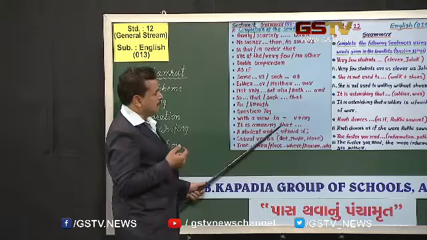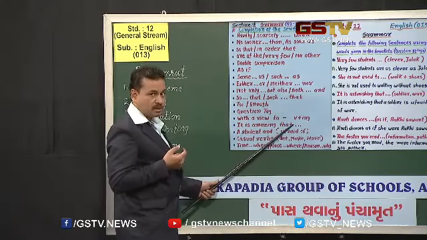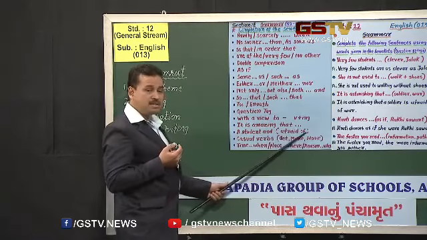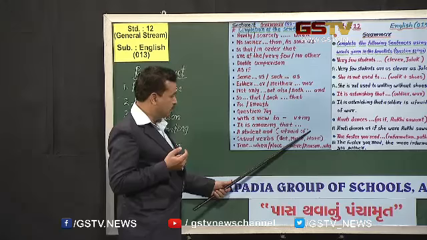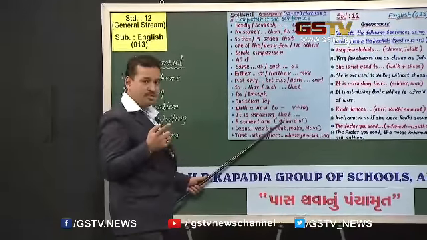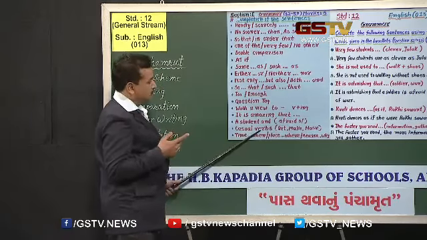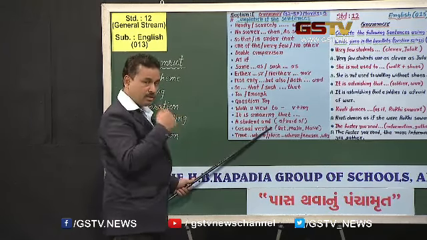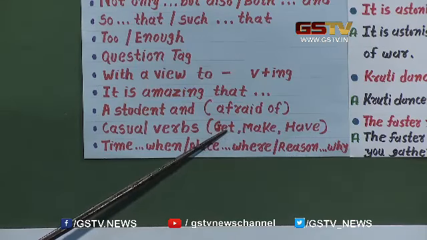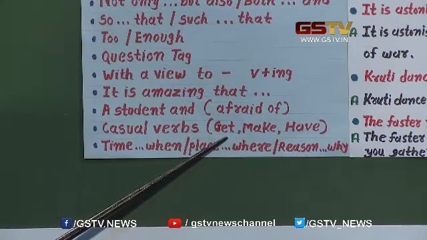"It's amazing that" is also asked. It's amazing that a student is afraid of examination, it is also asked by the board. A soldier is afraid of war, a teacher is afraid of teaching. Causal verbs, we have seen in the verb forms. It could be in editing, a very important structure. Just please revise it. It would be asked in the board examination, I assure you.